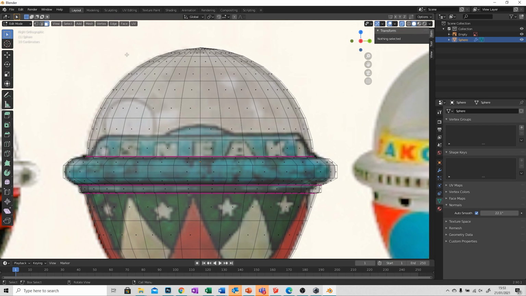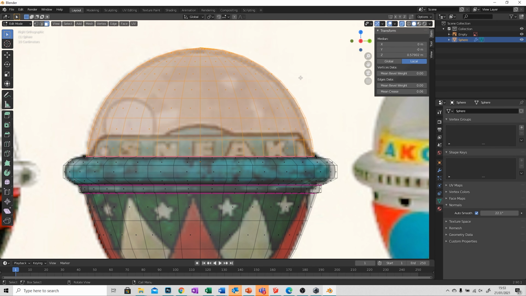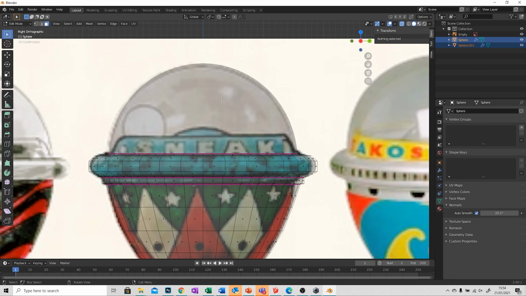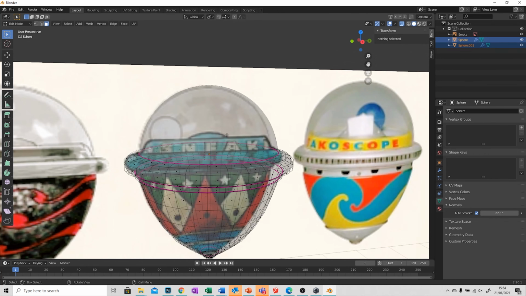So I'm going to go to face select, drag a big box over all those faces, and then type P, which will bring up the separate menu, and I want to click on the first option where it says selection. I'm going to separate everything I've just selected.